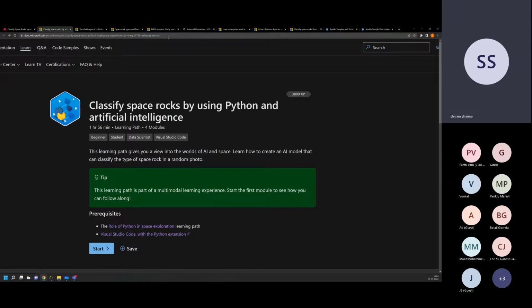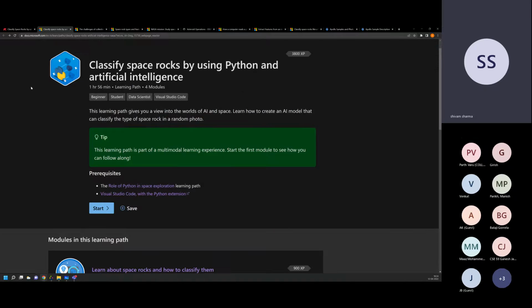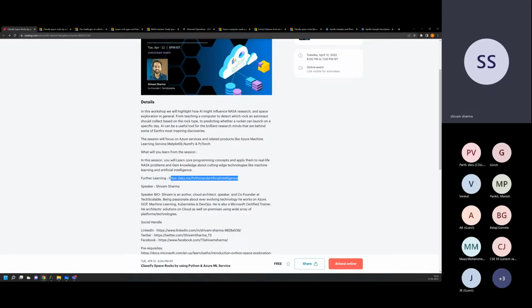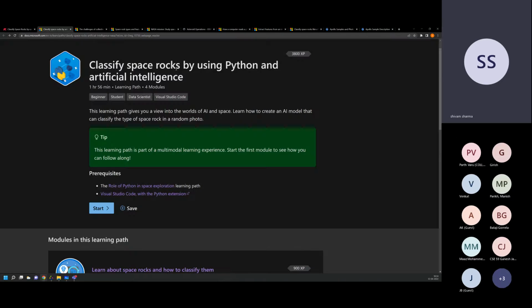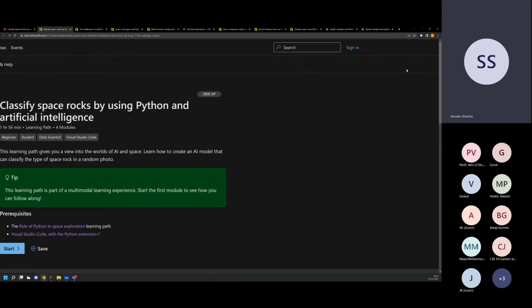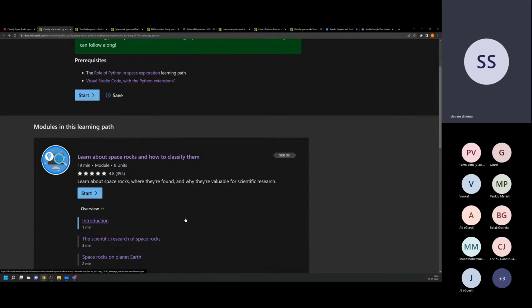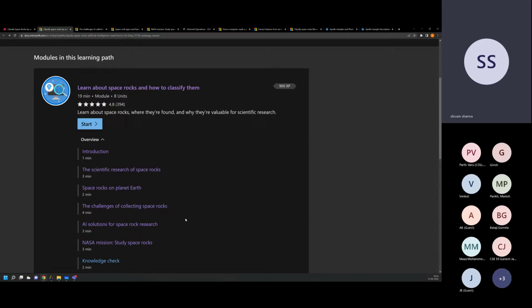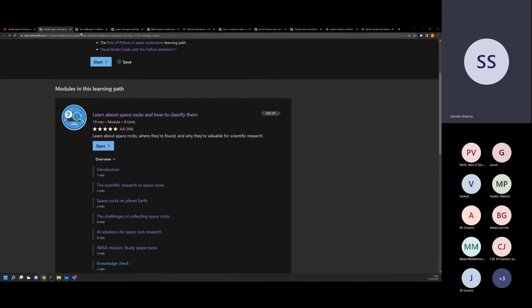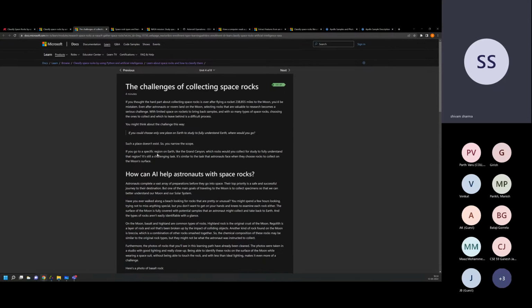So basically, I have kept a couple of pages open over here, the ones which I want to walk through right now. I also encourage you to open this learning module, and you can simply log in from the top using any of your email IDs and go through these modules. You can save the progress and so on. So let me show you the ones which I have opened, so check this out.